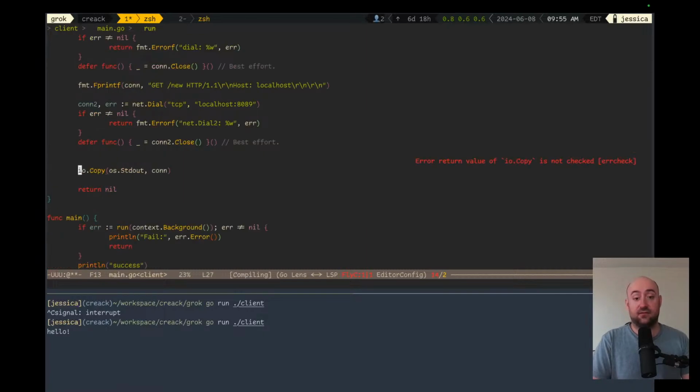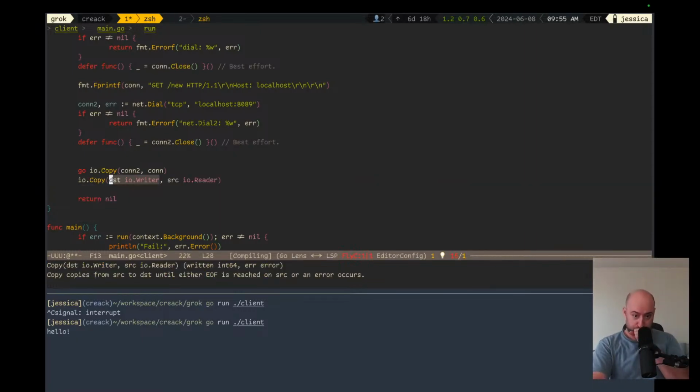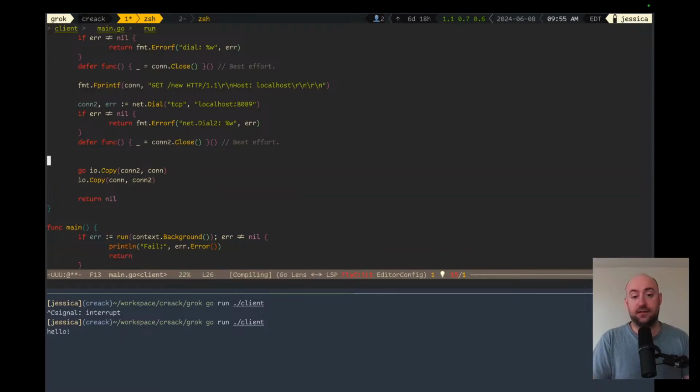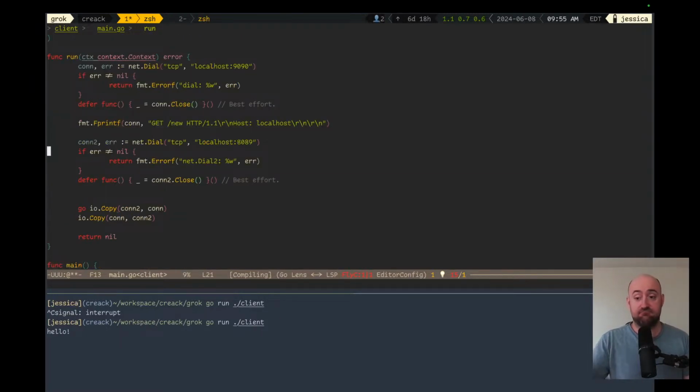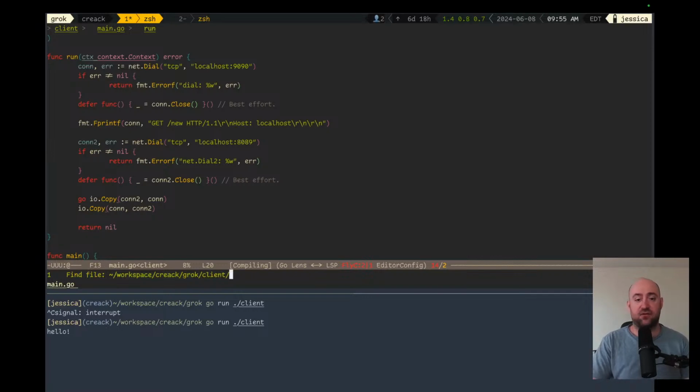And in our case, we're going to start from the connection to connection 2, and io.Copy, excuse me, in the other side, which means that everything coming from that server connection is going to be forwarded directly to our local instance, and that should actually be pretty much everything for our client.